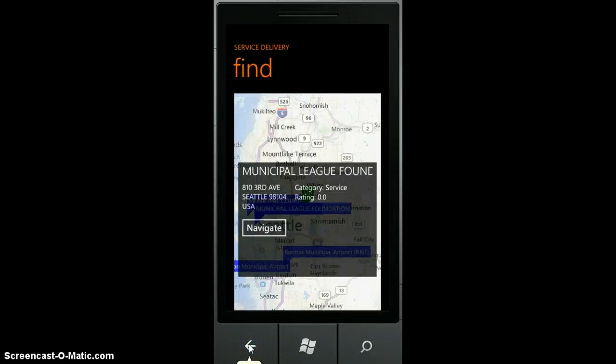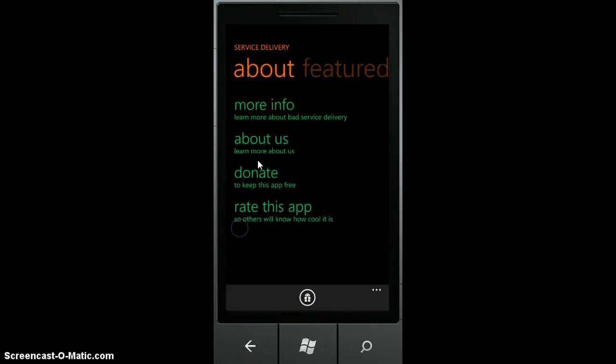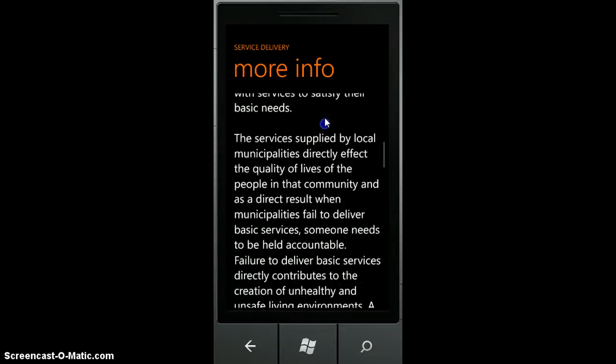So if we go back now, that's the features page. If we look to the next page, the about page, on this page we have more info where users can be educated about service delivery disputes. We have about us, which shows users who we are, a donate page, and rate this application. Let's look at the info page. Education is very important, and so this page teaches the user what is a municipal service, things like that.